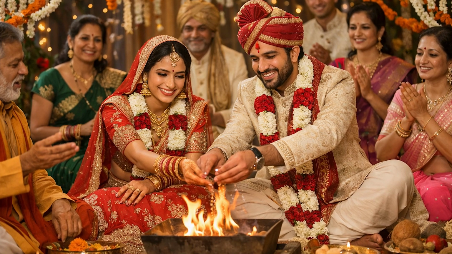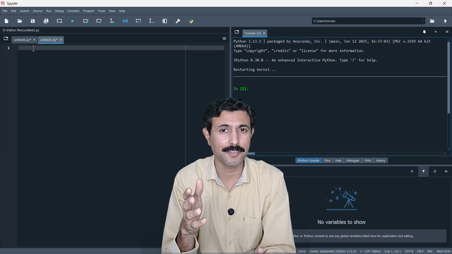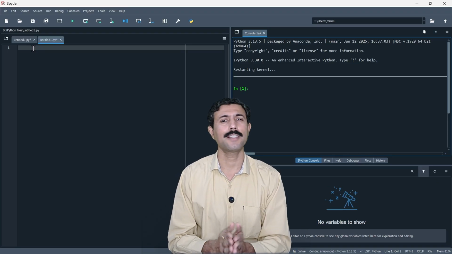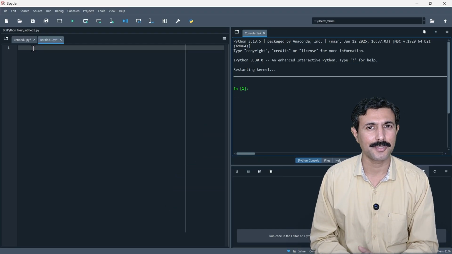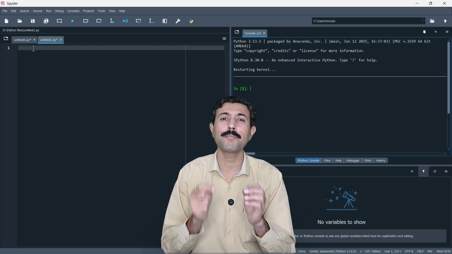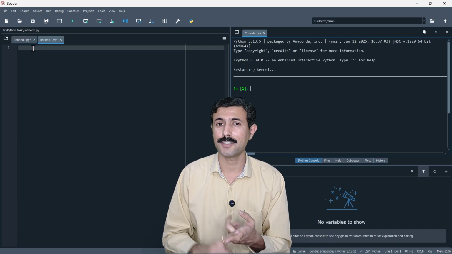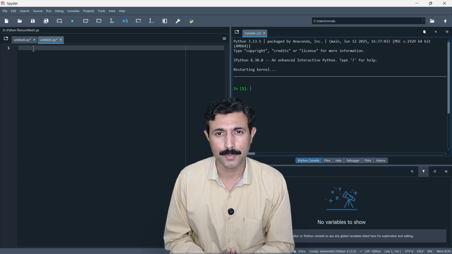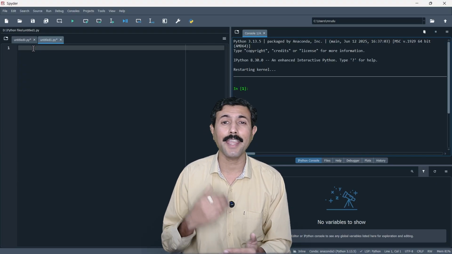Imagine there is a marriage function at your home, and now your father tells everyone in the family to prepare the guest list. So all of you are going to write their names. And it is very obvious that many names will be common, like Mama, Masi, Chacha, Fufa, and many more. So many names will repeat or appear again and again.